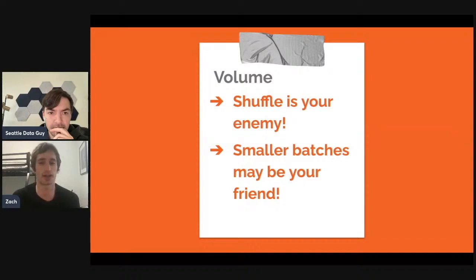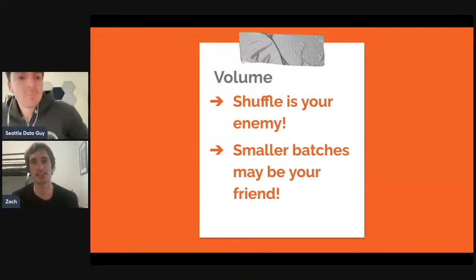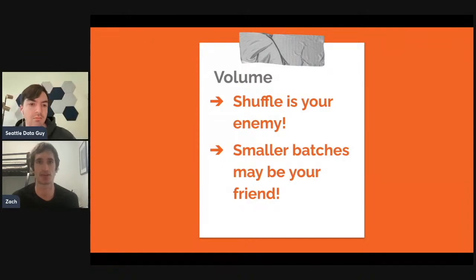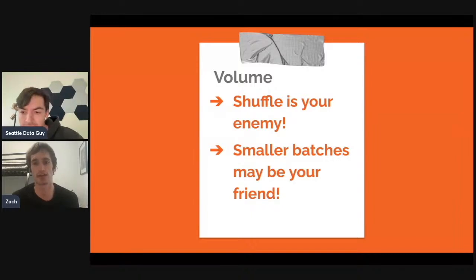Another thing to think about here is smaller batches may be your friend. Why is there the word "may" there, right? For example, when I was working at Netflix on that pipeline that was 100 terabytes an hour, it's easier to solve that problem at the 100 terabytes an hour scale than at the 2 petabytes a day scale. Imagine trying to write a pipeline that reads in 2 petabytes. That's a lot of data, and trying to solve the complexity when it's that high is not going to work. Your job's going to be really slow, or very unreliable.